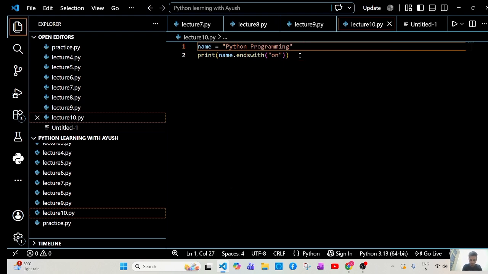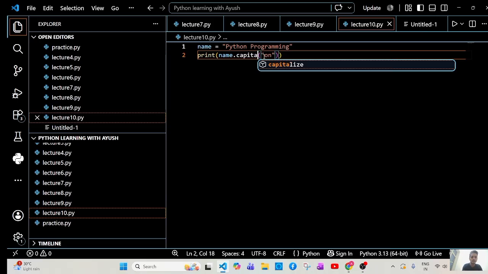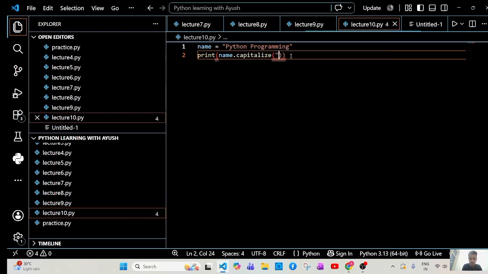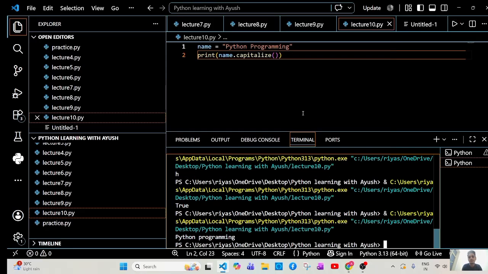So print name dot capitalize bracket. See this, Python programming. So the first small p becomes capital P.